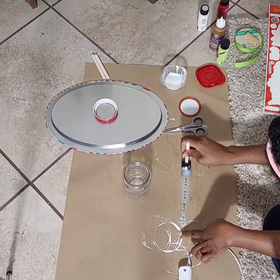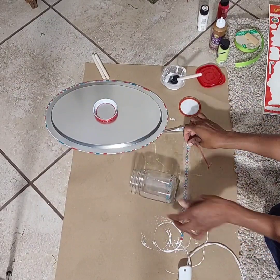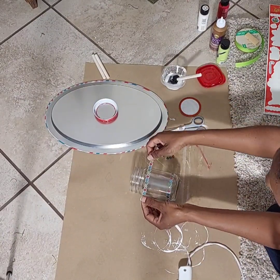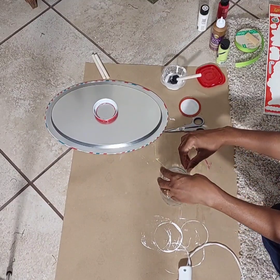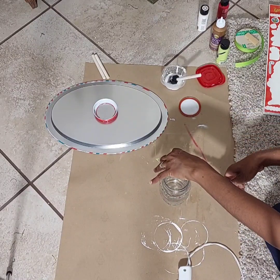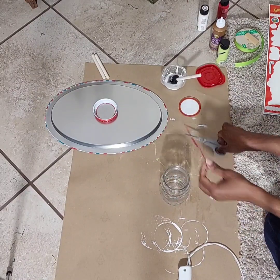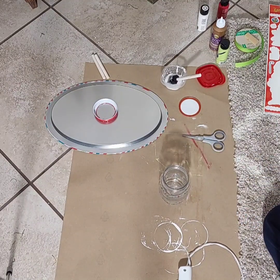And then I'm going to apply the last couple window clings to the jar. So this is a row of bells. So I'm going to go ahead and apply there. I have two of those on the window cling. So I'm going to go ahead and apply one of the rows to the bottom of the jar. And then I'm going to apply the next one to the top of the jar.